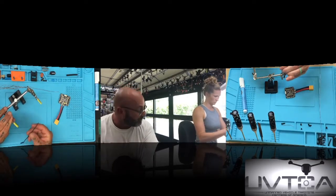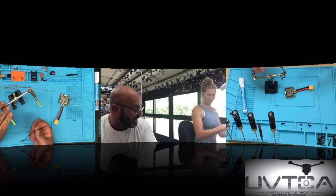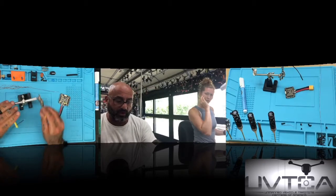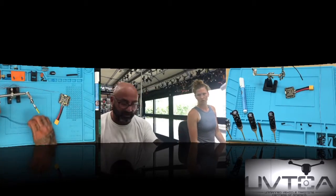All right, if you're left-handed, I don't know how you're going to do it left-handed, whatever is easier for you, but this is how I do it. So I'm going to put the wire in, right? Oh, sorry, take that out first, I apologize.